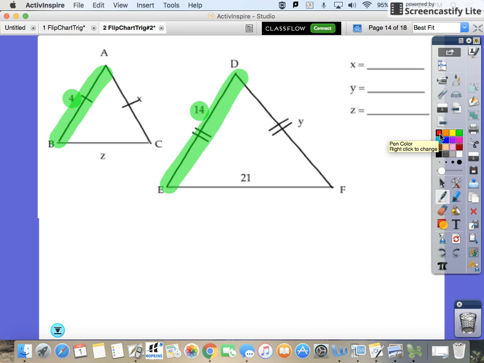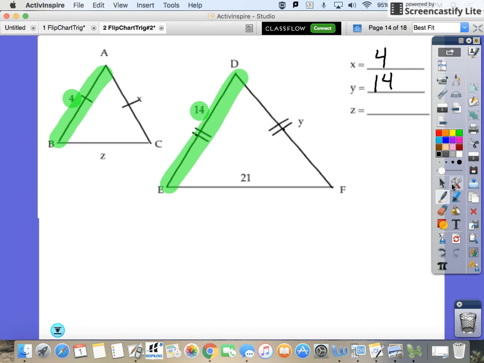So that means, actually, this one's a lot easier than it looks. We need to find x, y, and z. Notice how this side and this side are marked the same. They both have one tick. That means that x is 4. And since these are similar figures, if these two sides are equal in the original, these two sides will be equal in the new one.